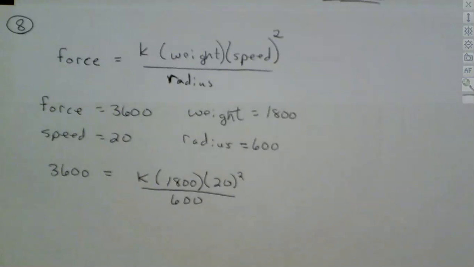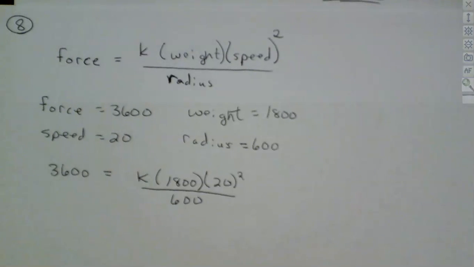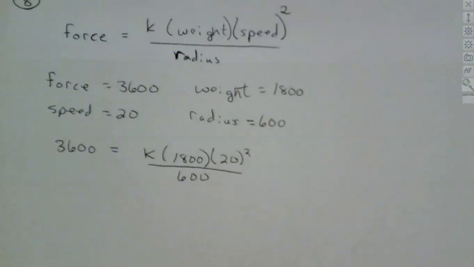We're going to find the K, but K can change because K might be different depending upon the road conditions. As we know, it's a lot easier to skid out when it's raining outside or when it's icy, right? So it would have a completely different K. This K is based on whatever the road conditions are that day. Now that K might be different tomorrow, because K might be different if there's ice on the road or if there's water on the road. So that's why K is something that you find, but it changes depending upon the road conditions. So let's go ahead and find our K for this piece.